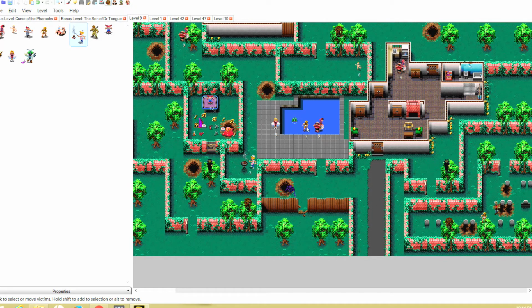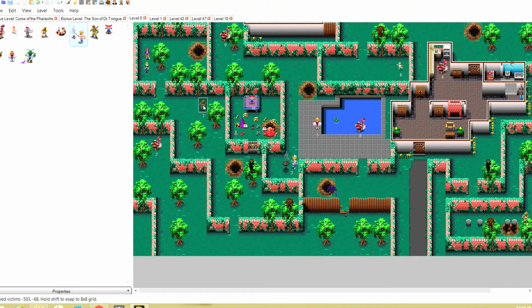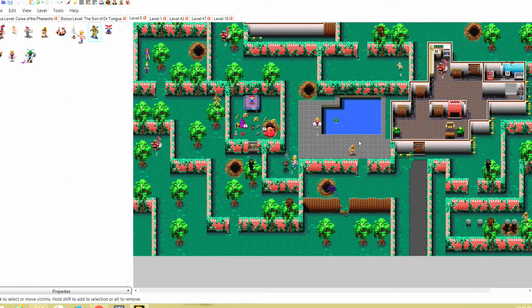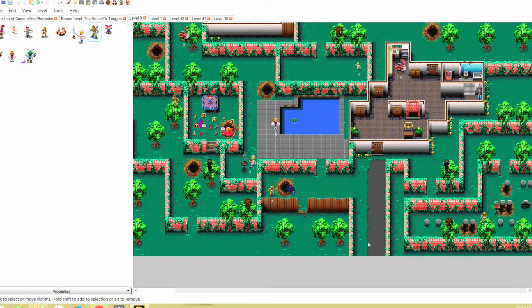But anyway, see, I need to have somebody at the start here. Let's have number 8 be pretty close here to the start. Let's have them be a military guy. And number 7, the last one. Have it be another explorer right here by Lauren. Wonder how this will go.